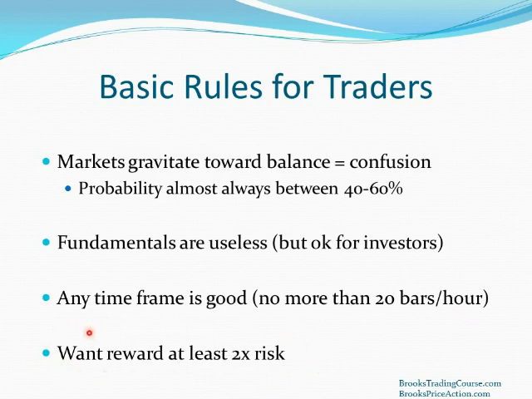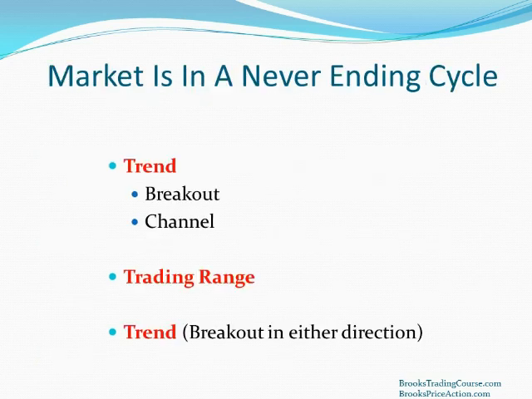Another basic principle of trading, you should be going for a reward at least 2 times as great as your risk, except in a very high probability situation, in which case you can go for a reward equal to your risk. Remember, the higher the probability, the lower the reward relative to risk, because otherwise the trade would be too perfect, and perfect trades cannot exist because there has to be someone to take the other side, and there would be nobody to take the other side.